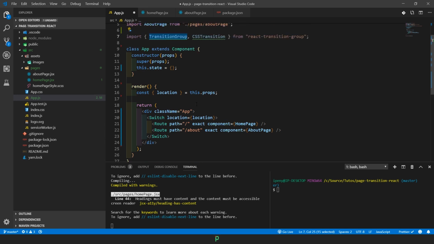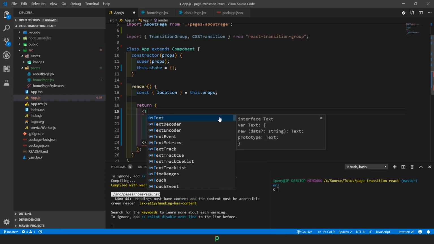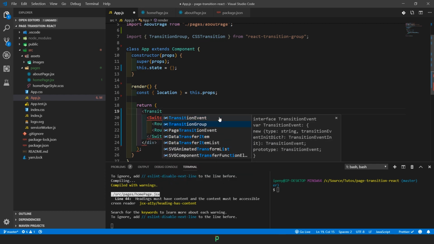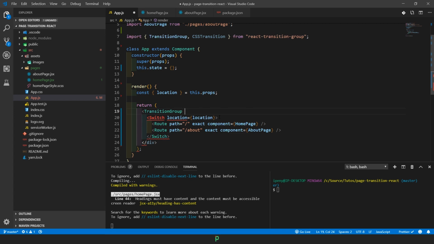So first things first, we need to keep track of the actual depth of the page. This is a really important thing, so we know whether to go from left to right or from right to left, and we're going to add that using a function, of course, but first just set up the boilerplate. Let me get rid of this div, and I'm going to use the TransitionGroup as the main root for this one, and I'm going to specify the component, which means I'm just going to be rendering a div.